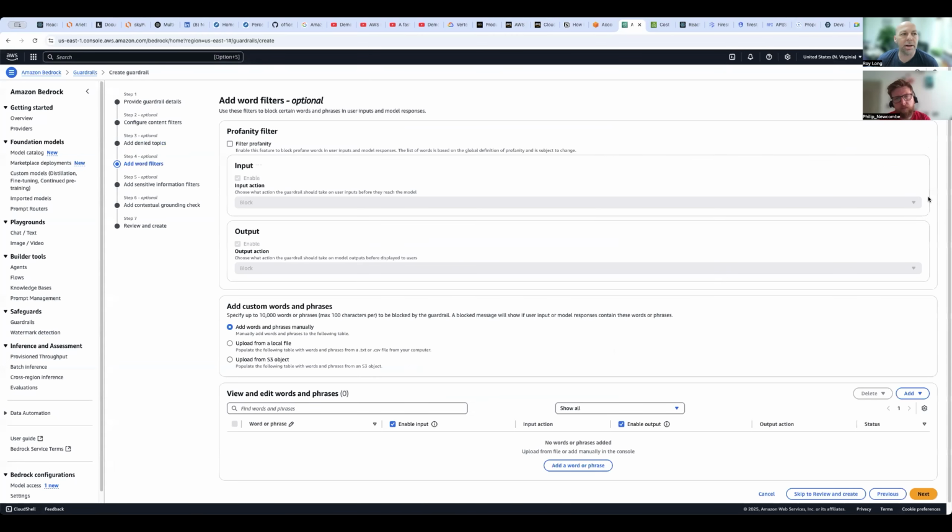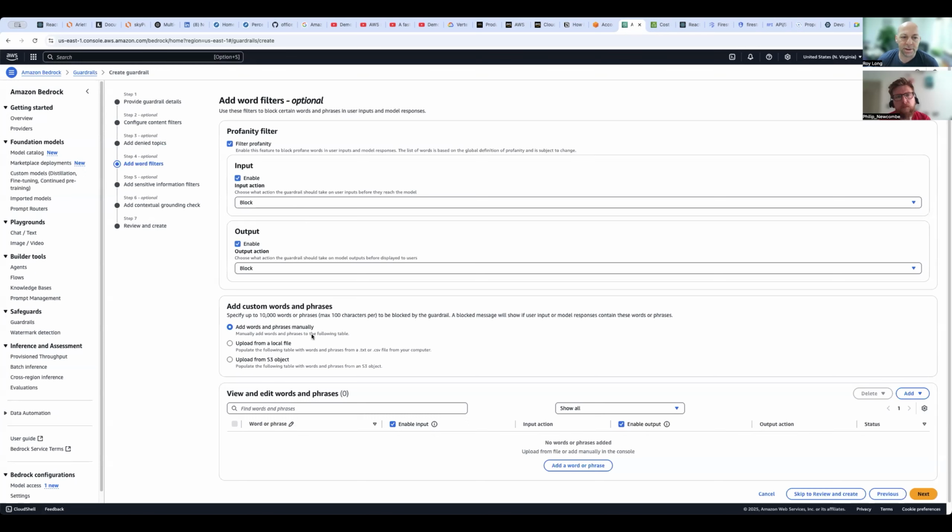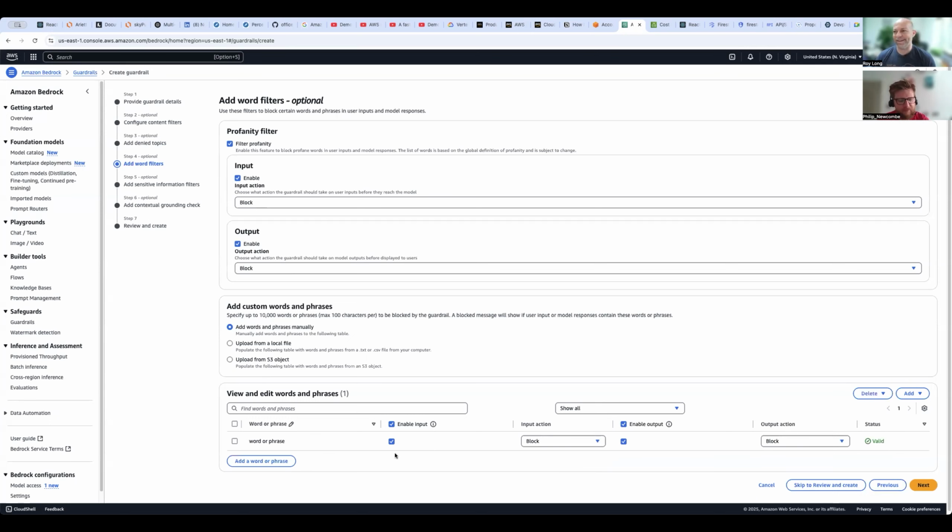And then we can put profanity filters in there. You can either use custom words, so you can actually type your own swear words or profanity into the words and phrases.